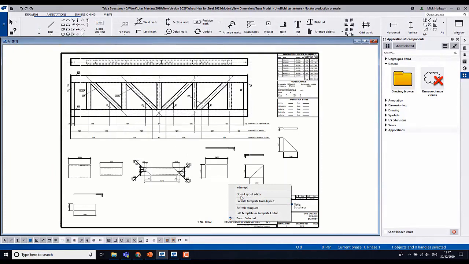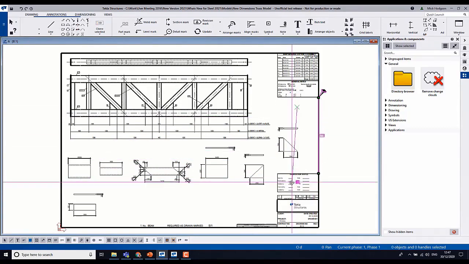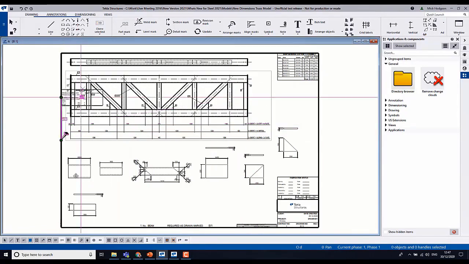Here again, we've got a truss drawing. We're going to click on a template and say exclude that template from the drawing. That means I can move that individually to another position. Again here, exclude that template from the drawing, move it to another location. So let's say I'm making more room for that truss to fit in the upper corner of the drawing. So again, I'm going to move that across, move it down into position.